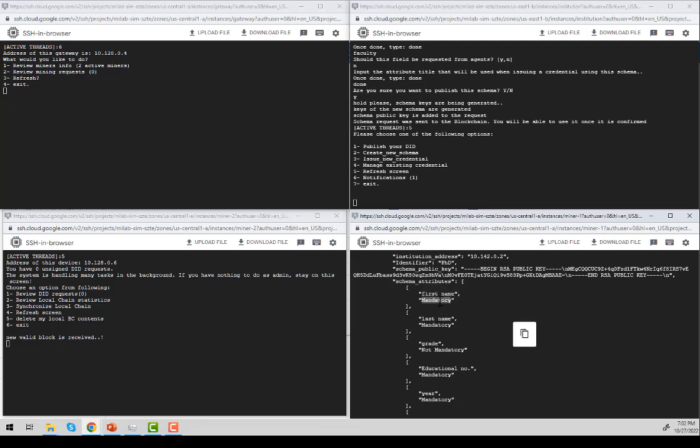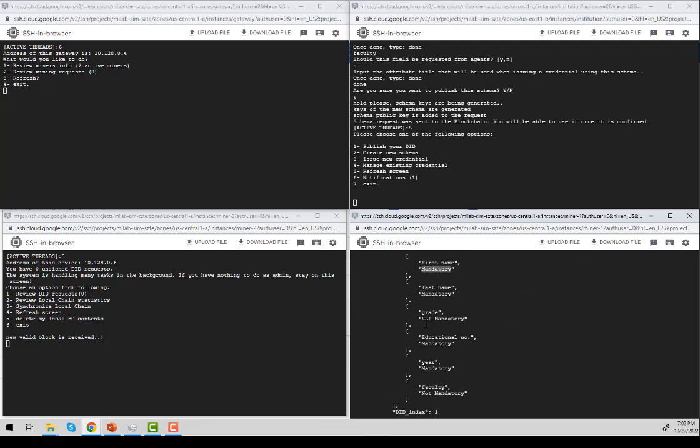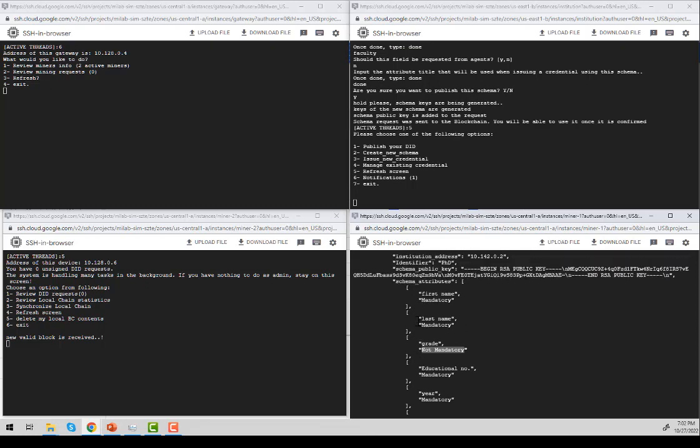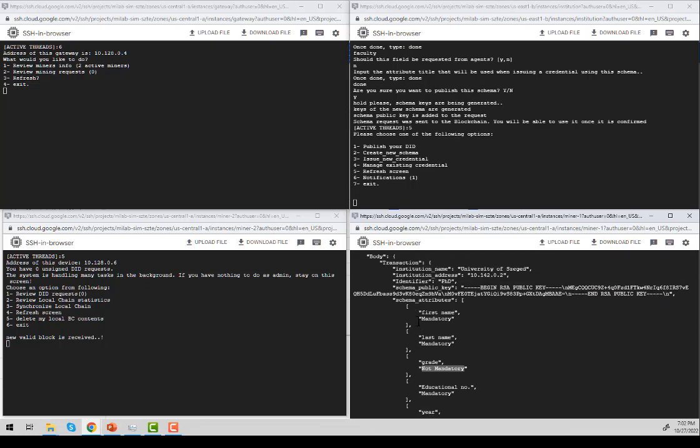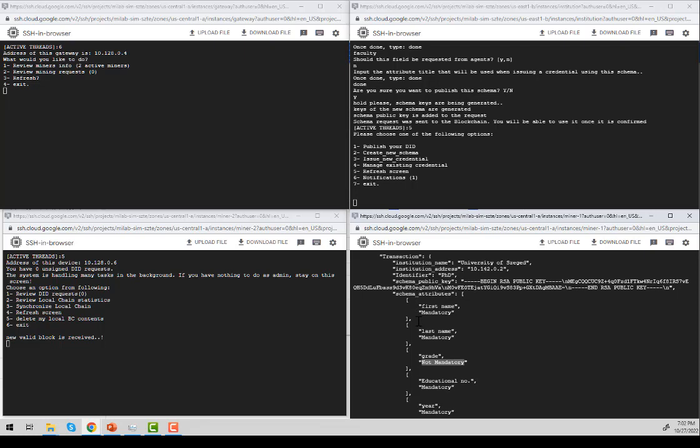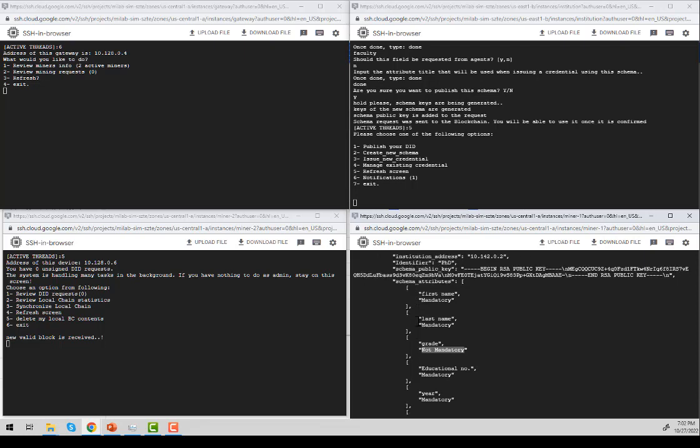Some are mandatory, like the first name and last name, and some are not mandatory, like the grade. Everything is declared clearly so that later on the user would know which data to provide for the issuer, so that the issuer would easily and swiftly respond with the required credential.